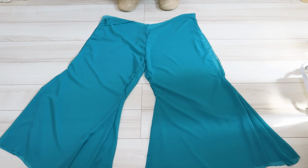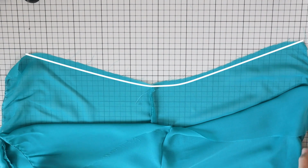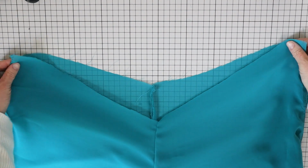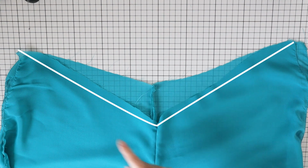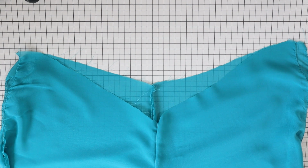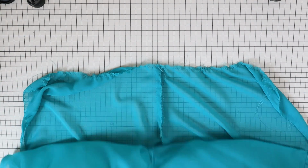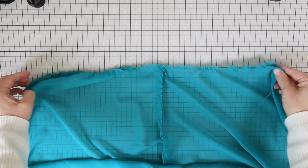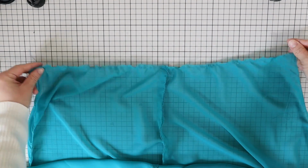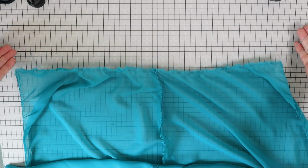Let's add the waistband. To prepare to add a waistband, do a basting stitch with a 5mm or 1/4 of an inch seam allowance along the top edges of both front and back panels. A basting stitch is a simple straight stitch with the longest stitch length setting. Don't backstitch here, but instead leave long tails of threads at both ends.